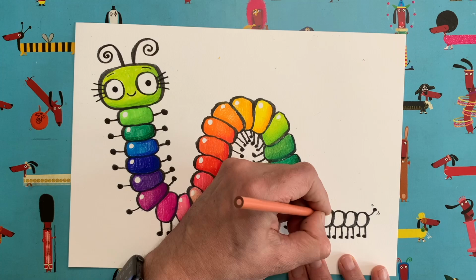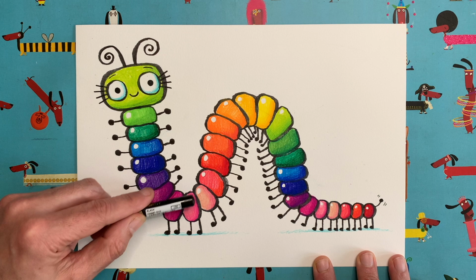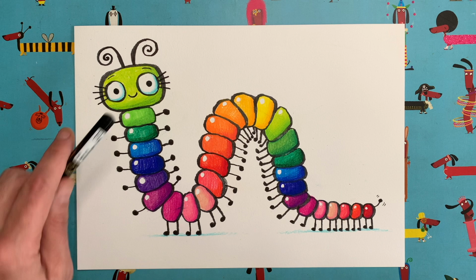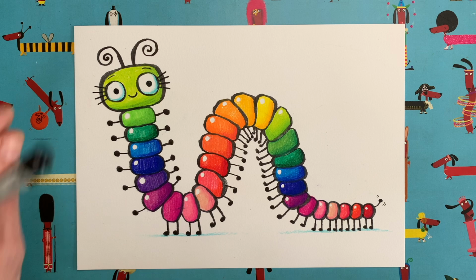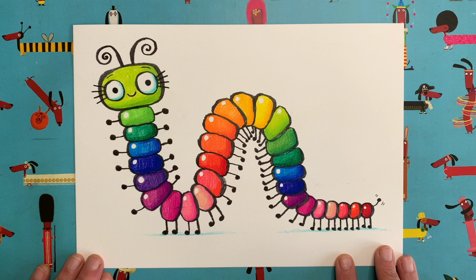So there we go, there is my finished caterpillar. You will see that I've left a little white circle on some of these, the top left hand side of these, and that's to make it look like it's shiny. Each little segment is shiny. If you leave a little white circle in one corner, it makes it look like whatever you're drawing is a bit shiny. So I think these look a little bit like sweeties now, don't they? Do you know Tutti Frutti's? It looks like this caterpillar is made of Tutti Frutti's. Delicious. So there you go, and you can see I followed a kind of rainbow pattern of colour.